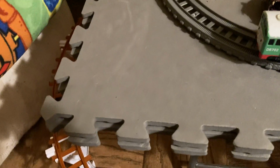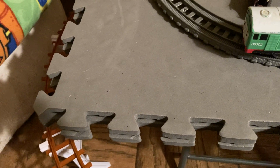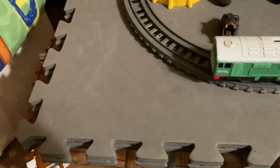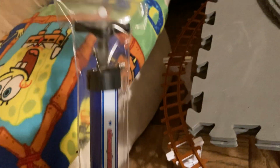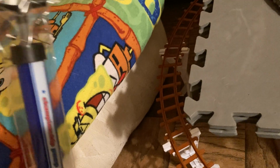As you know, I got 4 foam puzzle mats from TJ Maxx. Even though I had a discount using my TJX card this time, unlike the time with my Rangers jersey, little did I know earlier today, I got this bicycle pump or ball pump at Five Below, but I'll talk about all that in a sec. Anyhow, here's the first one.